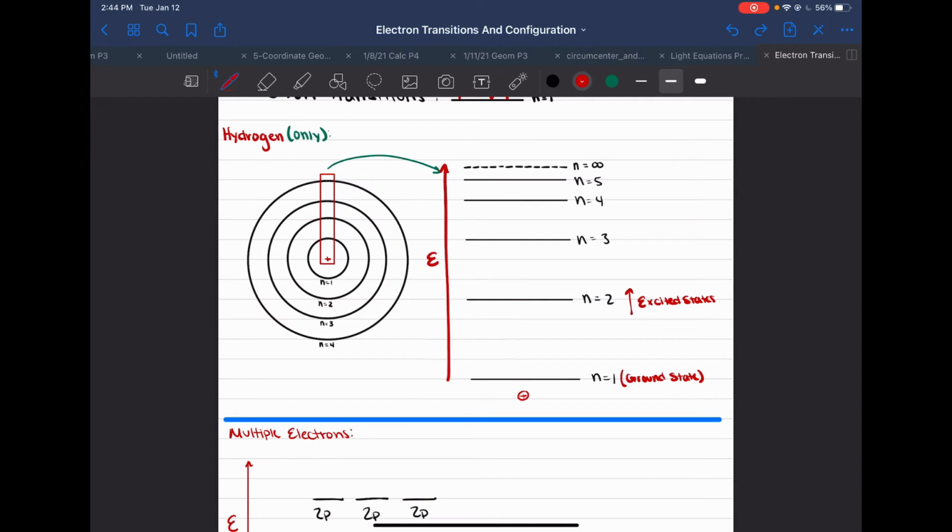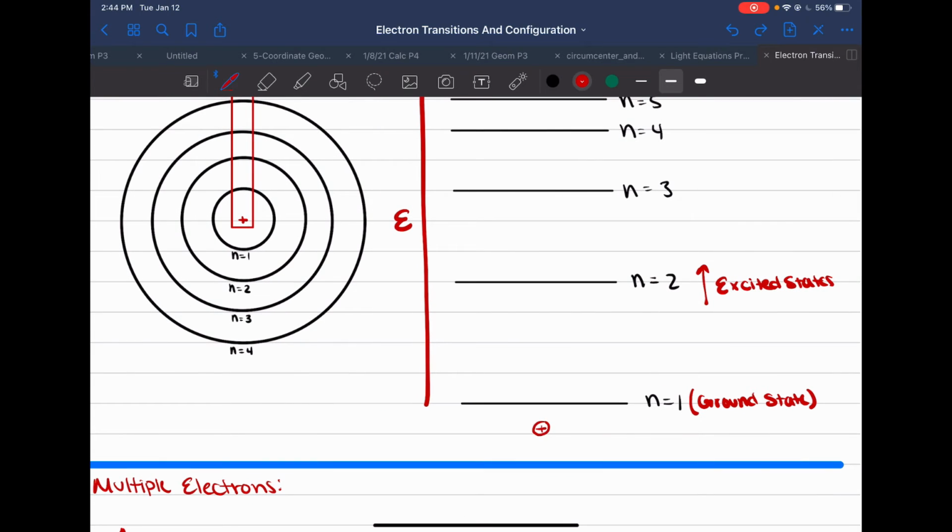Okay. If we went in the other direction, as I've already alluded to, let's say we went from n equals 2 to n equals 1, right? This is more of a systematic process, right? Everything, as I said many times, everything in the universe wants to be lazy. So if it goes from a higher state to a lower state, that is a spontaneous process. It wants to go back down, right? You go to the store, you get your new game, you come right back to the couch to play, right? That is the ultimate process. It wants to come back down to ground state because that's where it wants to be, right?